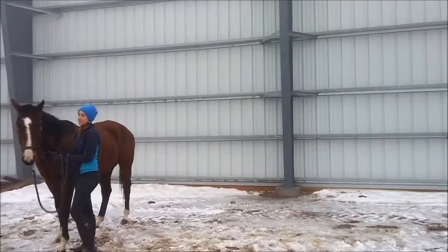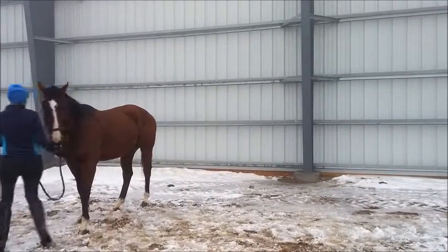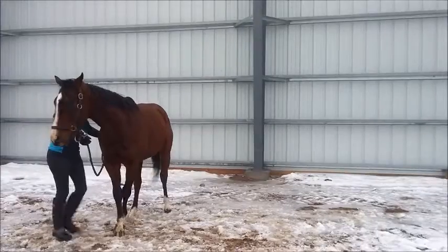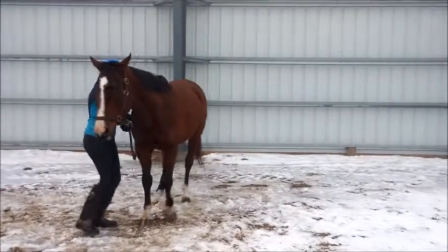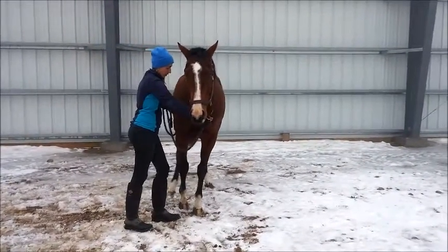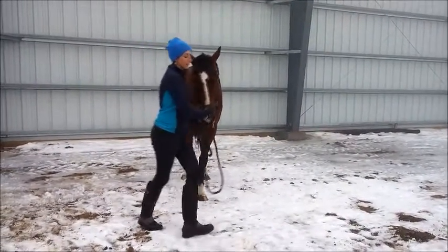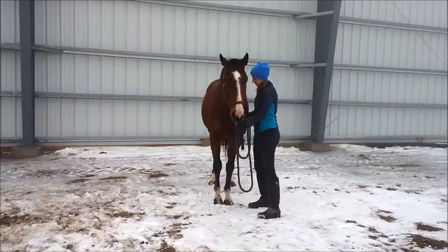With him, on this side he's not as flexible as when he goes the other side. So I'll just show that to you here now. So when I go this direction, you can see he's pretty good at crossing his front legs and his back legs and he's pretty good at staying pretty even. He doesn't try to walk forward as much, and he's just more flexible going in this direction. And then I'll just switch around and I'll show you the other way again.